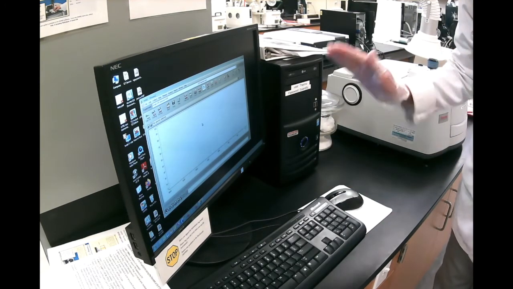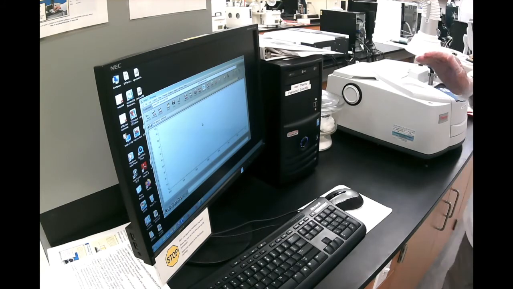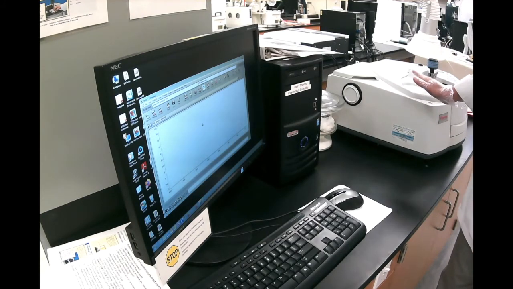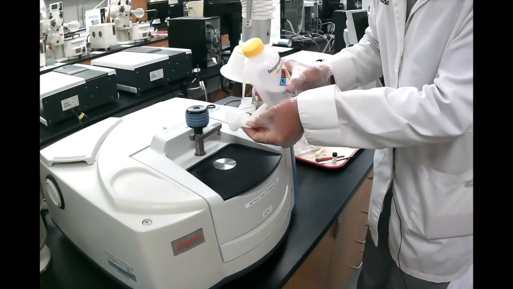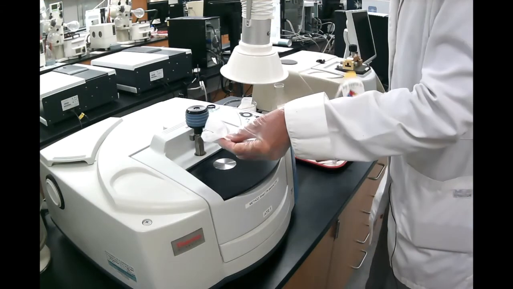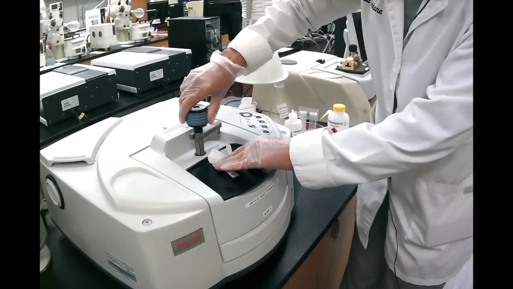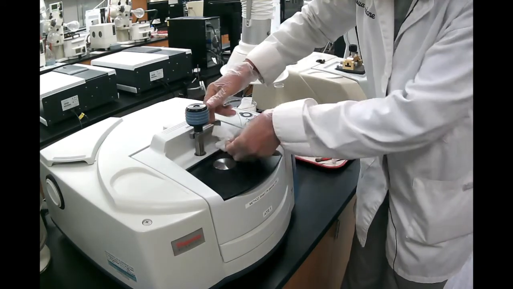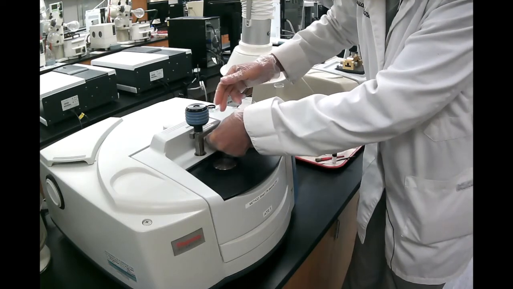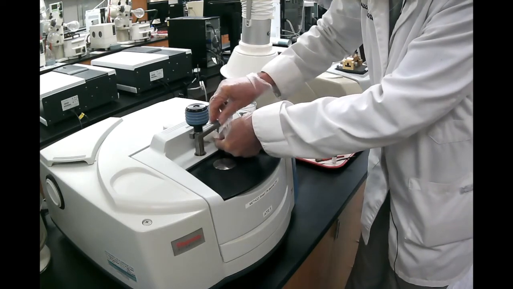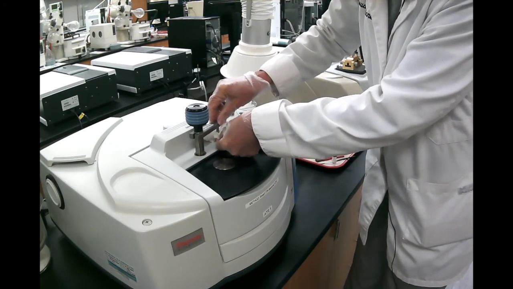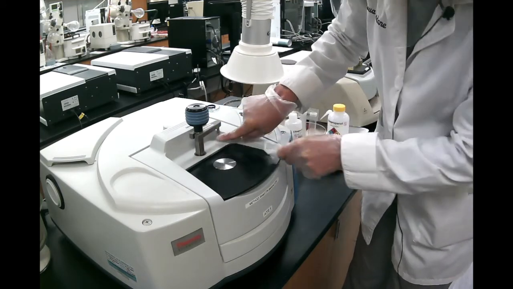And again, before we do the background, we want to make sure the surface is completely clean. So I need to clean my surface here. I'm going to put a few drops of isopropanol. And there's this arm here that has a tip that it's also a good idea to clean, but go slowly, gently, and wipe the bottom, the tip of this little arm.